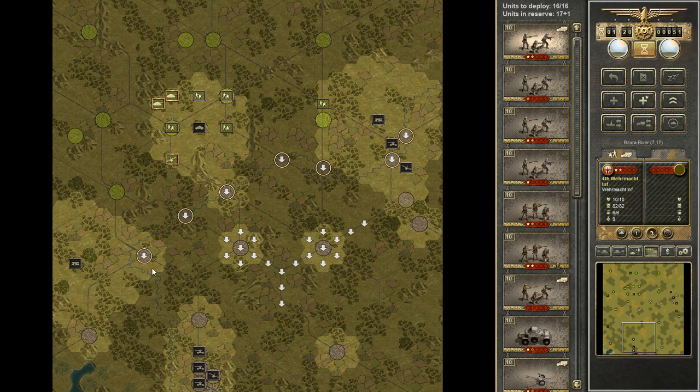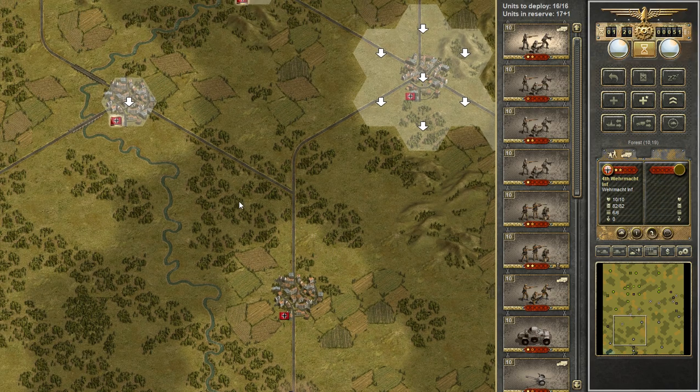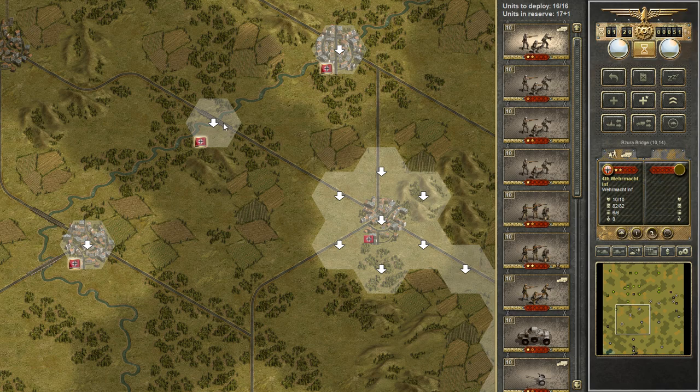So I really like the idea. I feel like this is the easiest spot to hold on the whole map, just because, good luck trying to attack this spot. The rest of these guys, I think every single one of them is on a river hex. So what would be a rational thing to do? Man, I've seen so many different approaches to this map. You could, in theory, park something here with backing artillery and hope to survive the waves.